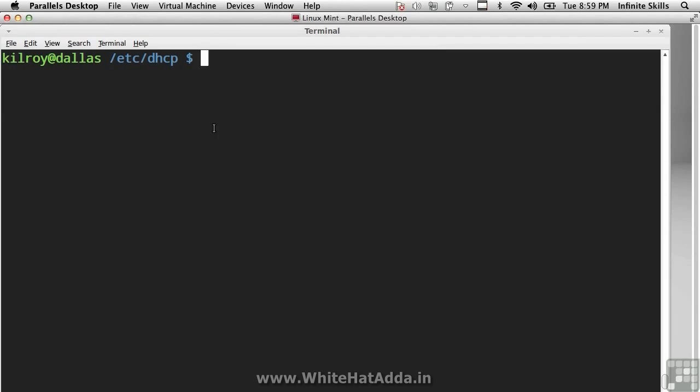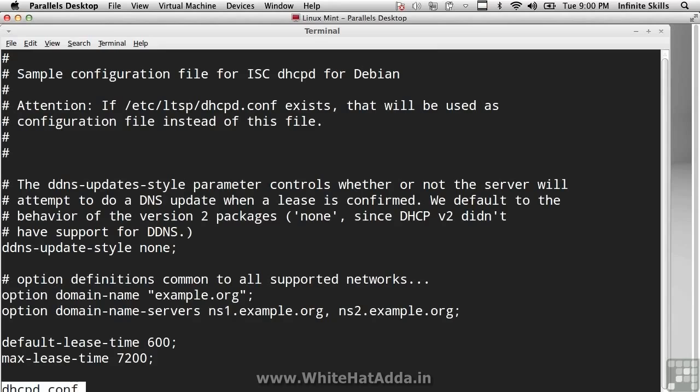And I've got a DHCP server running on this Linux system. I can show you the DHCP configuration file, and we'll take a look at the various things that we can configure here. So I can configure a domain name. So when you just type in one portion of the host name, you're configuring the search order, basically. So if I were to just type foo, in this case, your system, since I've configured a domain name, would assume that you really meant foo.example.org.